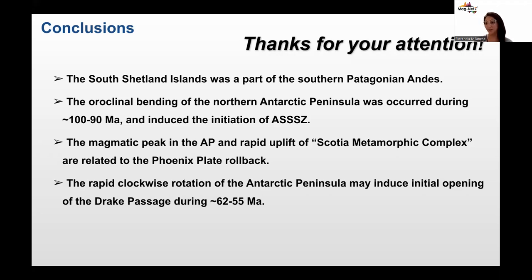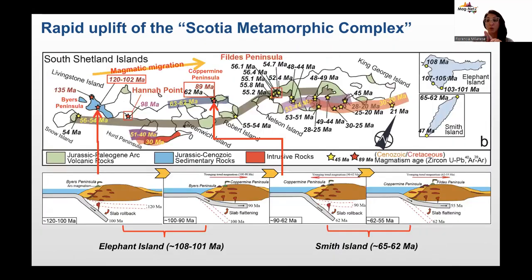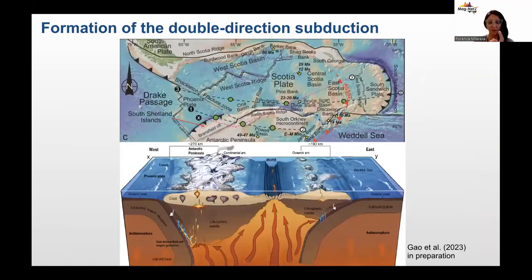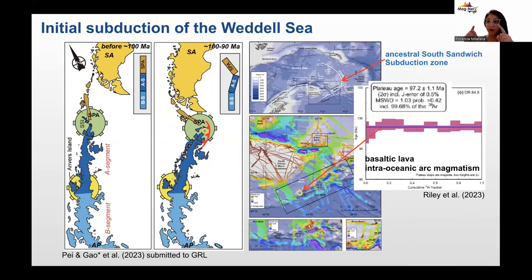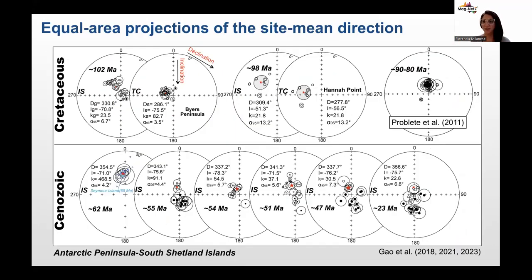But the last time I revised paleomag data, I do not have in mind which paleomag data shows rotation. So I would appreciate if you remind me of that, and where that data comes from. Did you understand my question? Could you just summarize for me which is the paleomag data that shows rotation and where it comes from? It's like a geology question. Okay.